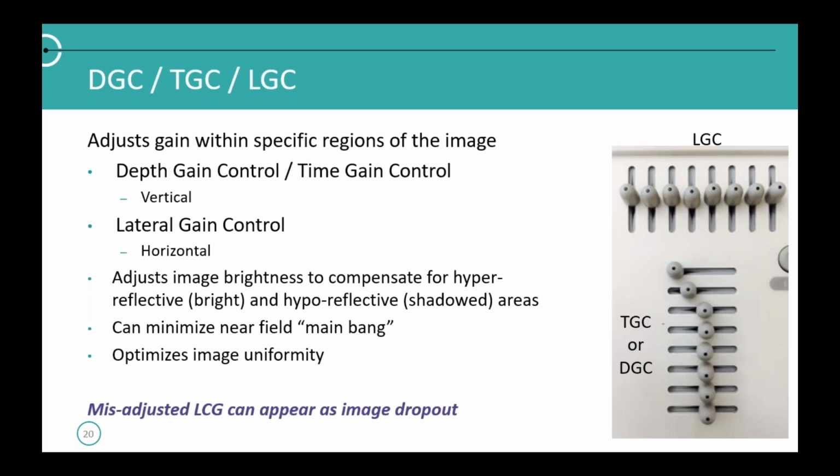And these LGCs, if you have one the whole way up or down, you can make a horizontal line in your image, either white or a dark line. So you can actually make a probe or a system look bad if these aren't adjusted correctly. And typically, they're just equal with each other. Sometimes they're in a little V. Cardiology systems like to have these in a little V or a U shape, but it's a user preference thing.